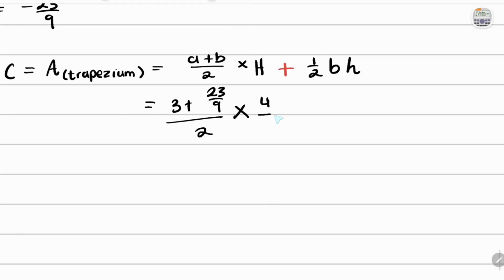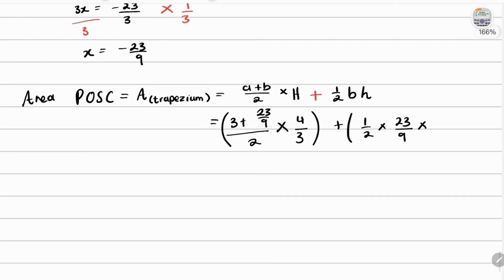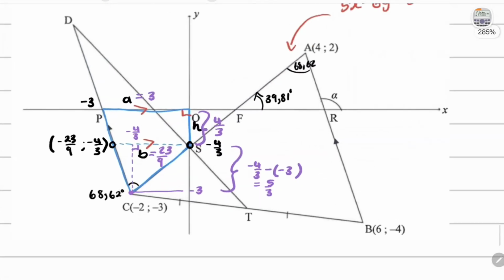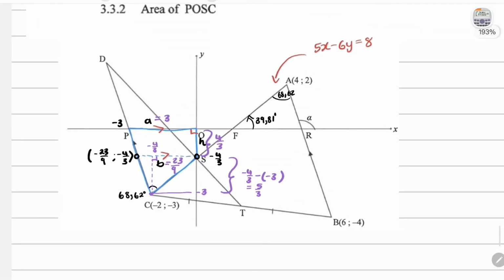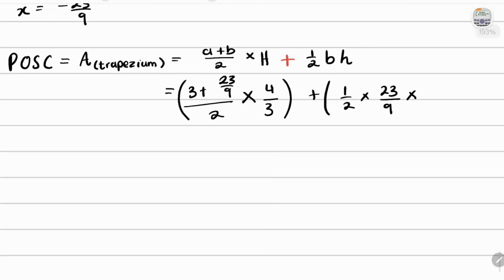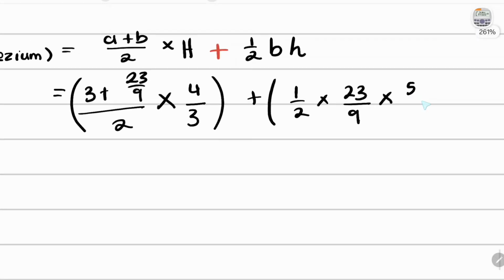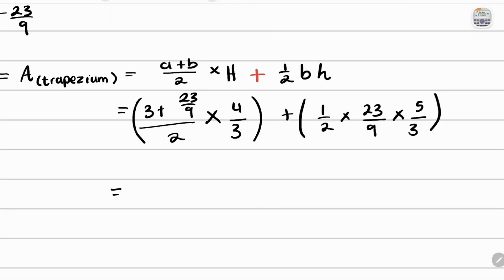And then let's just work on the triangle. So this is one calculation. This is another one. Okay, so a half times the base here was exactly the same. It was also 23 over 9 multiplied by your height. Okay, so a half times your base of 23 over 9 times the height, which we found of the triangle, which was 5 over 3. So 5 over 3, and then we can find this. Okay, so if you put this all together, it should give you the area of this shape.